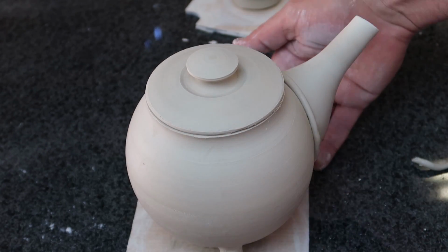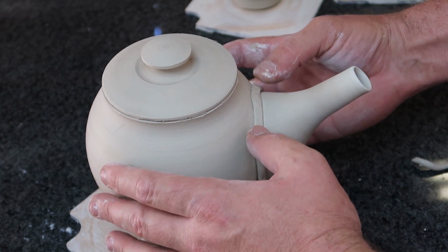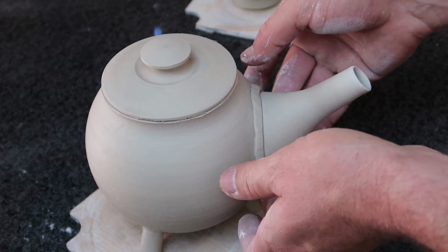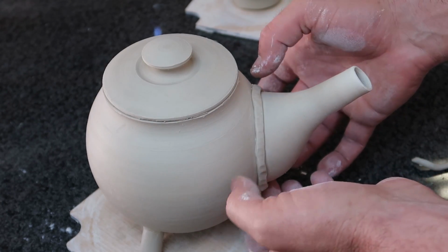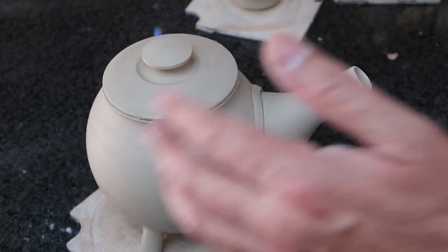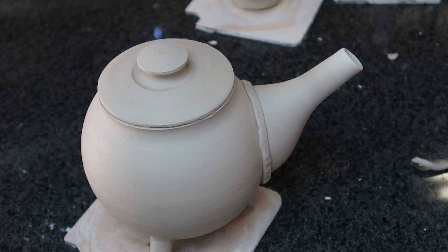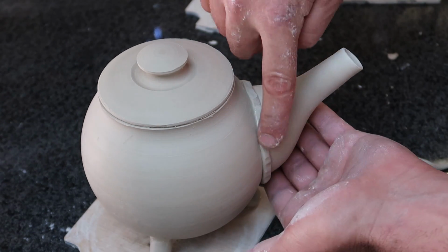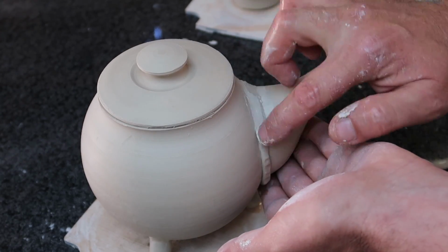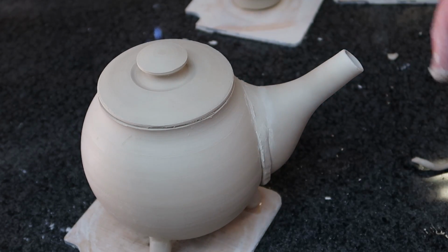Now I'm not sure if your first thought is, man, that's a fairly big coil, but obviously the size of the coil that you put in determines the radius, and so if you want an abrupt radius change, then put a skinny coil in, but I'd like it to blend. So I'm going to take my time and work this in. Alright, well, let me keep doing this and I'll come back to you.